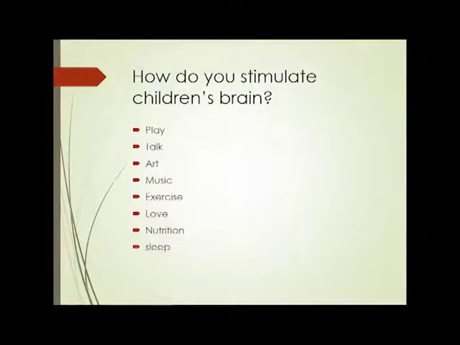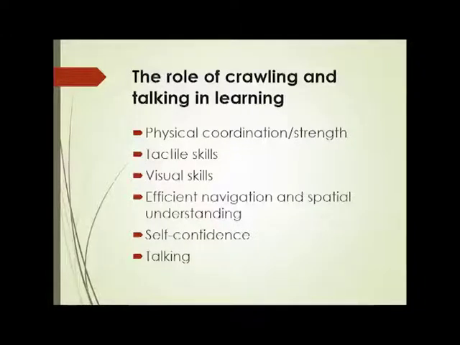How do you stimulate the children's brain? You need to play with them, you need to talk with them, you need to create art with them, music, exercise, love, nutrition, and give them time to sleep as well. It stimulates their brain. The role of crawling and talking in learning.